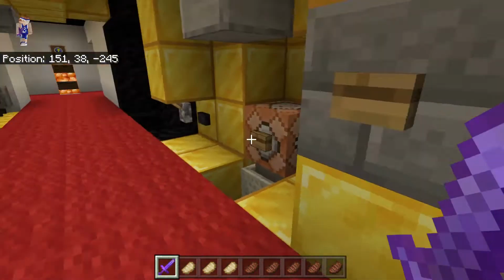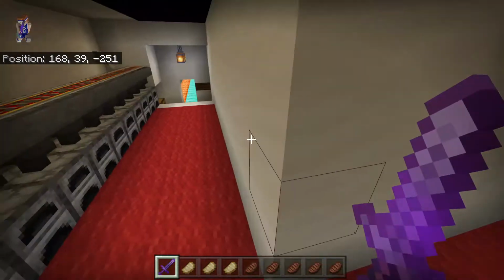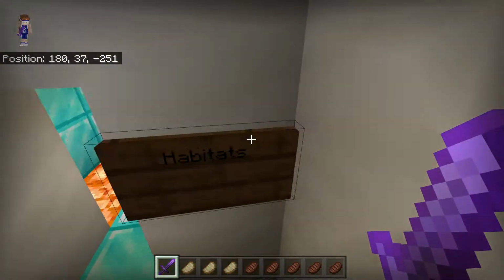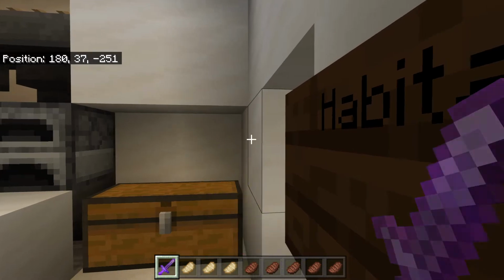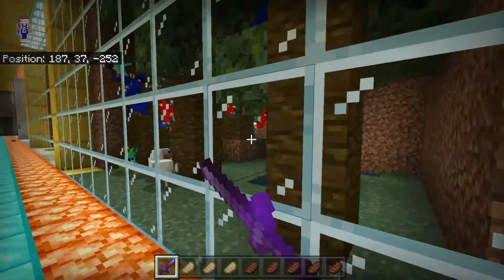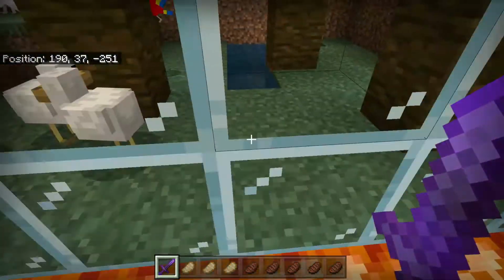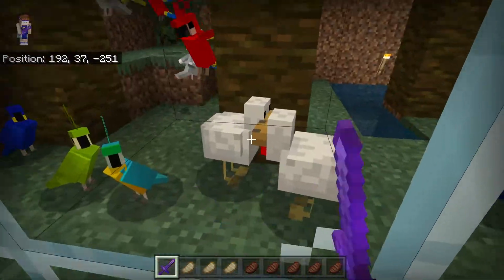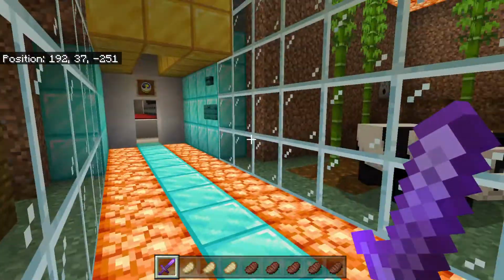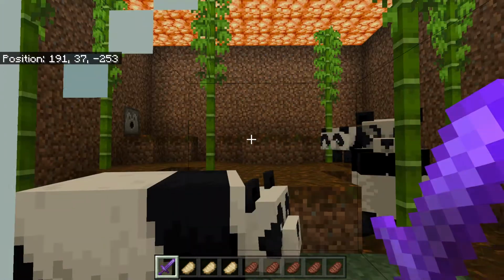Alright, so it's down here. This room is the habitat room. So first we have the parrots. Some like to go up here, up high. Some like to stay at the bottom. We also have chickens. And then there's the pandas. That one's an aggressive one.